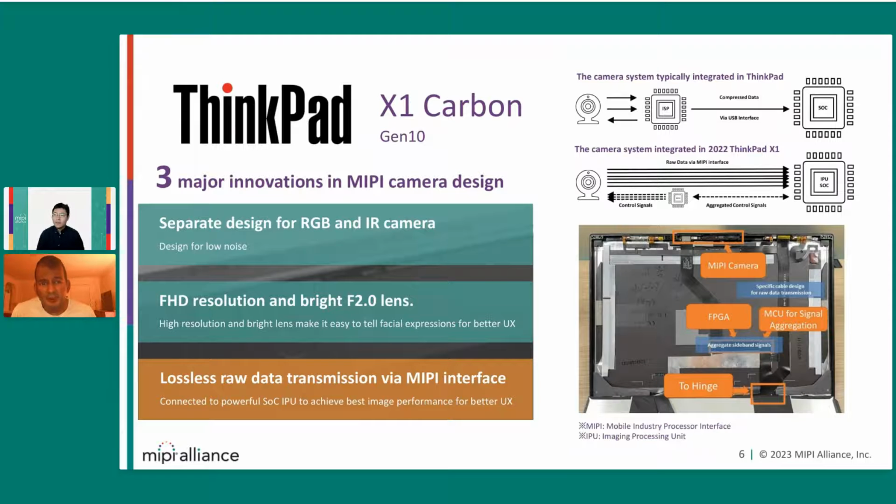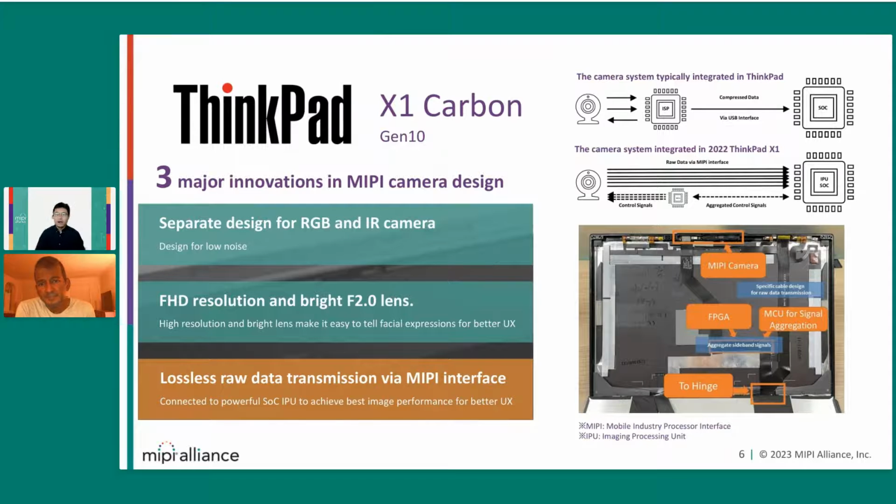From an engineering process, system analysis perspective, can you elaborate a bit on the process used for using a MIPI-based camera to replace the USB solution that was previously used on your platforms? And when you ran the apple-to-apple comparison, how did you determine the benefits and the advantages of the MIPI system?